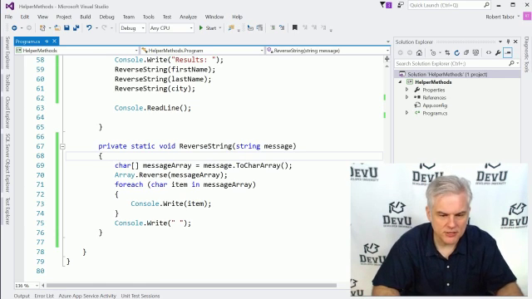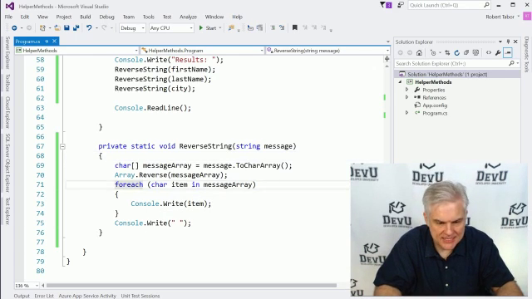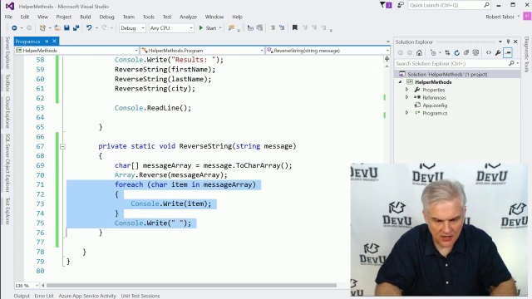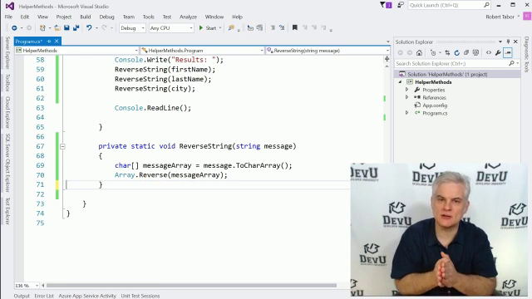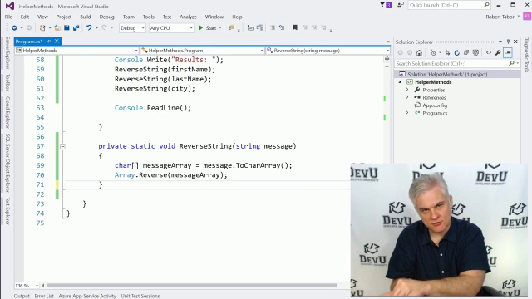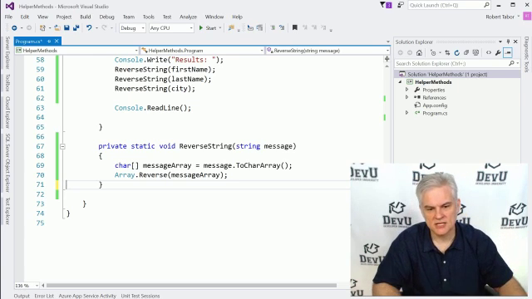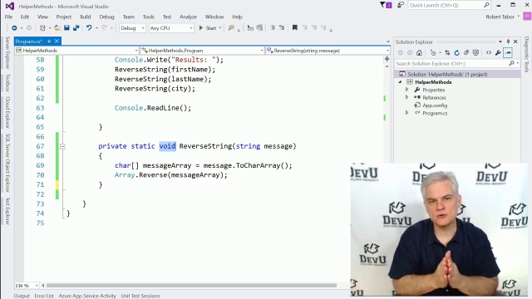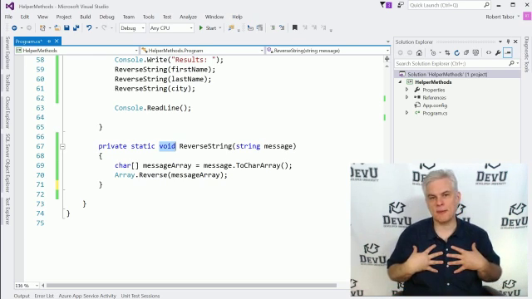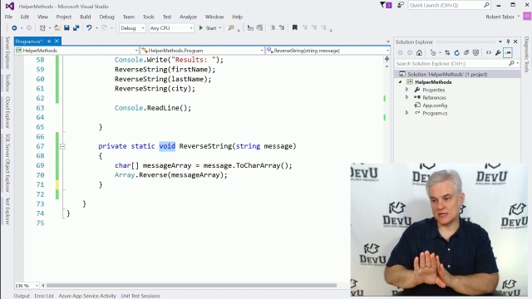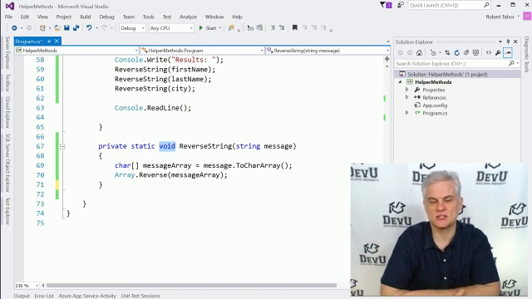Okay. So in this case, what we're going to do is change up the functionality of the application a little bit. What I'll do is take out all of this where I'm actually doing the writing to screen. And what I want reverse string now to do is accept an input string and then return, or report back, giving the result to the caller. So in other words, right now we're using the void keyword, which means I want you to go off and do something, but please don't report back to me. I don't care what you have to say. I don't need to know anything from you. You just go, you work, you be quiet when you end, and everything is great.